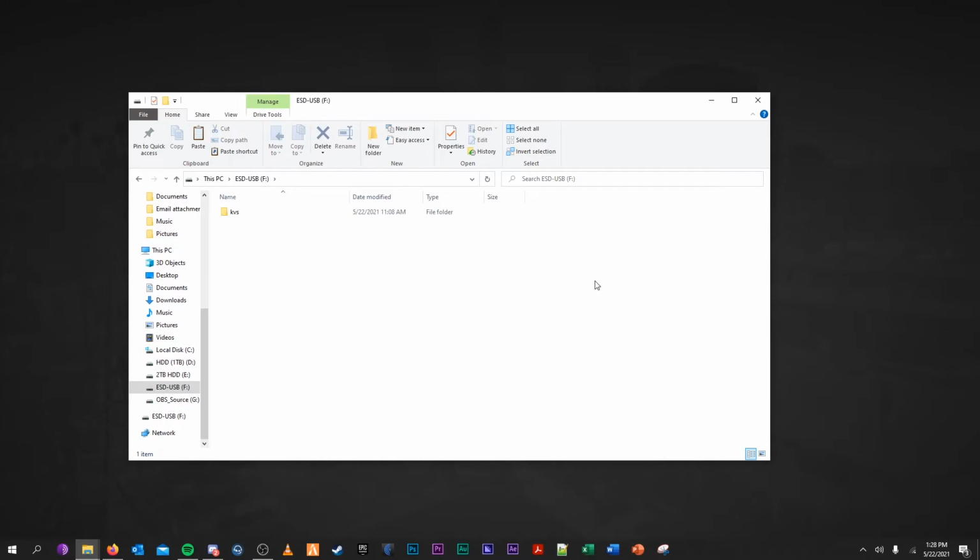Now I should mention, if you delete 5M and reinstall it, it will not delete this. However, if you do something like reinstalling Windows, then it will. So it is good to have this backup just in case, on a flash drive or something.